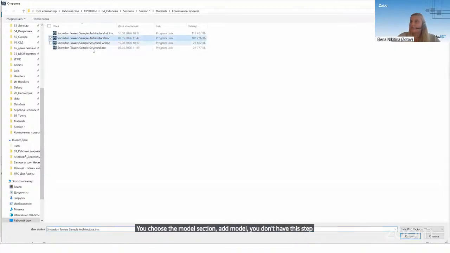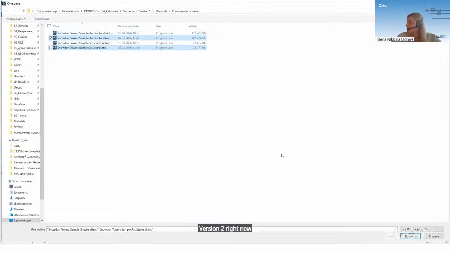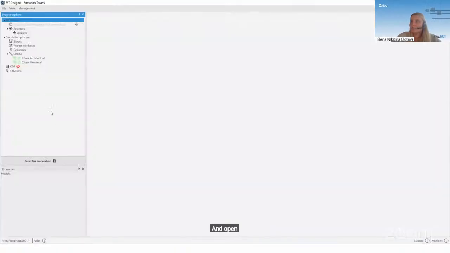And you choose two models, architectural and structures. The first version, we don't need version 2 right now. We work with this later when we make comparing. And open. And wait.